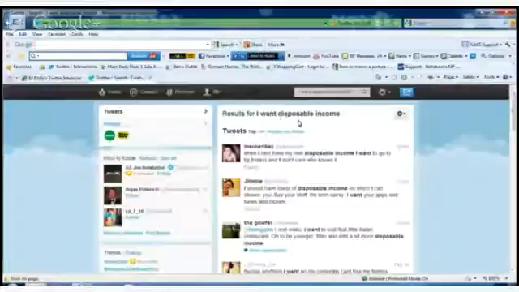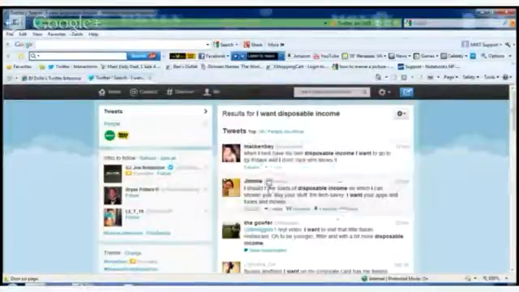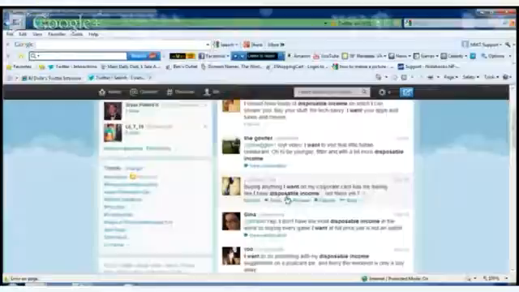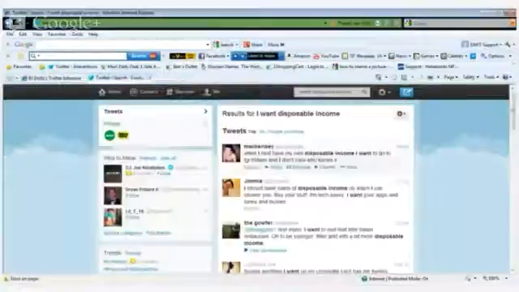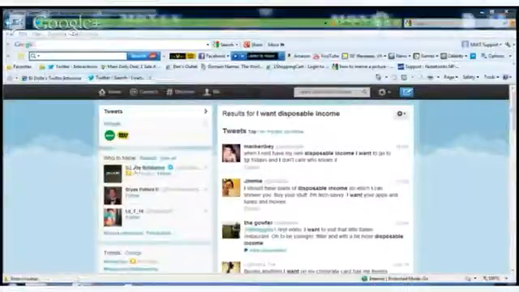The awesome thing about it is if I change, like I just did, if I change the word need to want, I get a completely new list of people talking about I have loads of disposable income. I like having disposable income. I want a disposable income. Things like that. So it gives you completely new Twitter keywords to search and people to tweet to. Guys, this is huge. This means that your Twitter keywords, your potential leads are huge, are infinite, and every single day new people are tweeting those words. So you always have a fresh new list of people tweeting words like that for you to take advantage of.